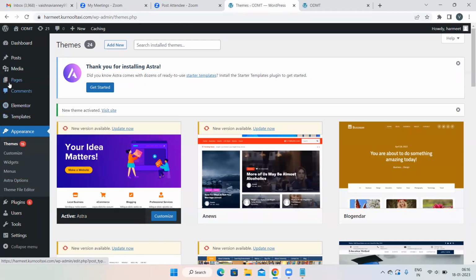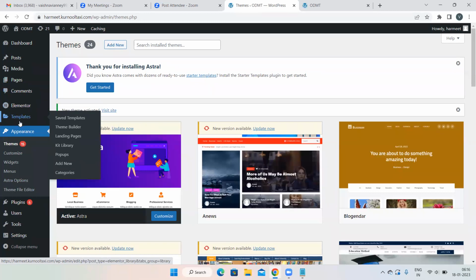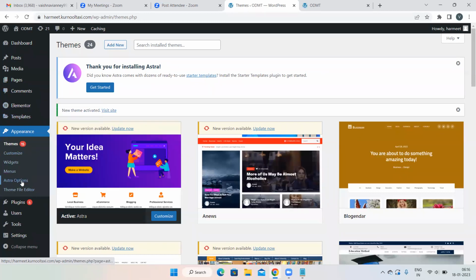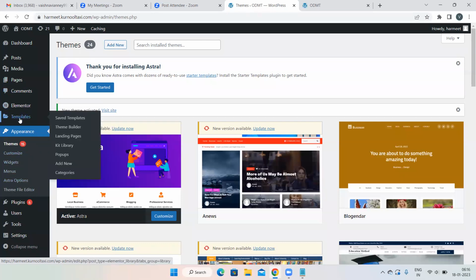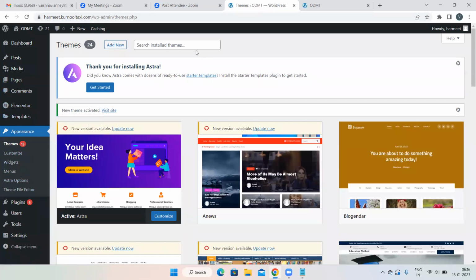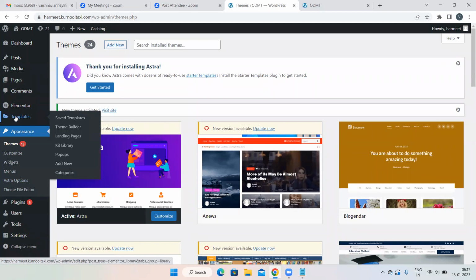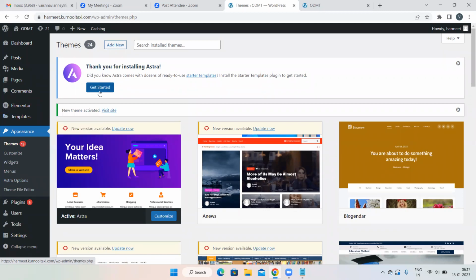Just like how Elementor, comments and pages appear in his website, Astra was appearing. So when the Astra options are not appearing to you, click on that Astra button, and you will find something called starter templates over here. Just click on starter templates, because anyhow you need to see the templates which Astra is going to provide. Then all the 180 plus templates Astra provides, you will be able to see. So whenever this option is not appearing, just click on Astra, then starter templates. That's it. That is how you see the templates Astra is providing.